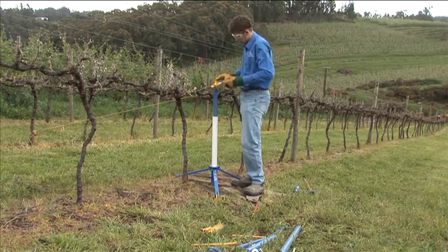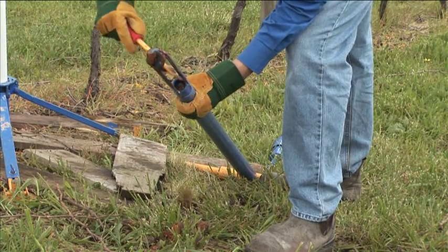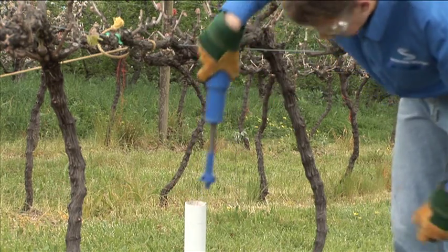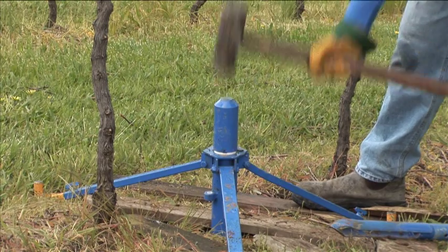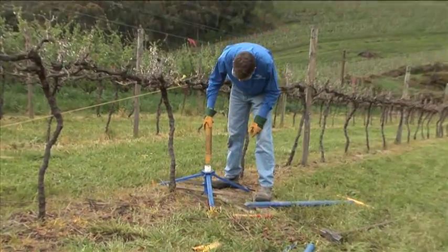After you've knocked it in the first bit, dig it out. Dig out the soil down to the bottom and then knock it in a little bit more. Dig out the soil again and keep going through this process until you have the tube right down to the tripod level. While doing this, we don't want to dig too far past the tube or disturb the installation.